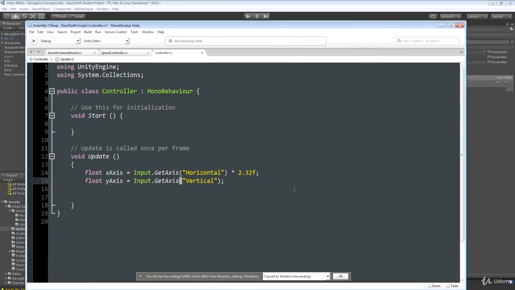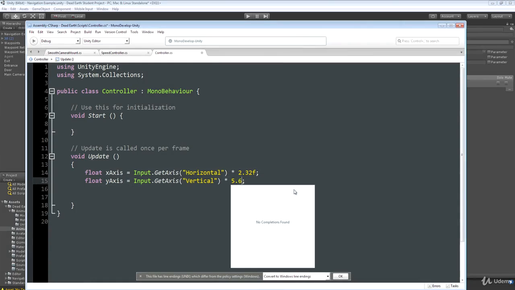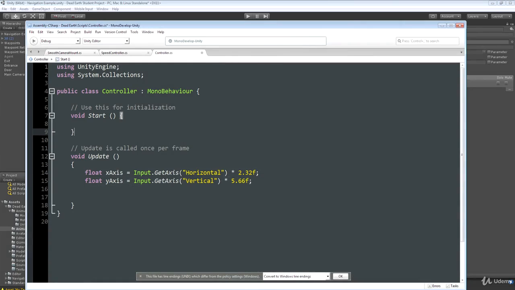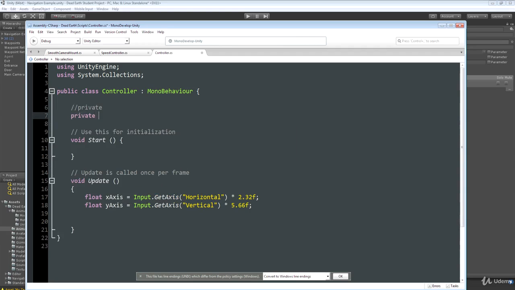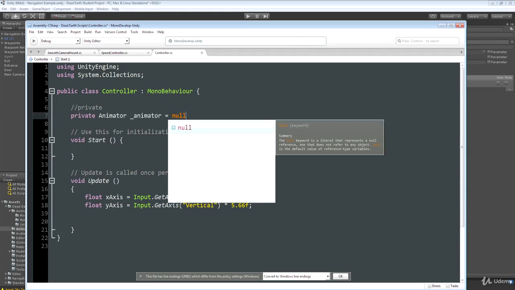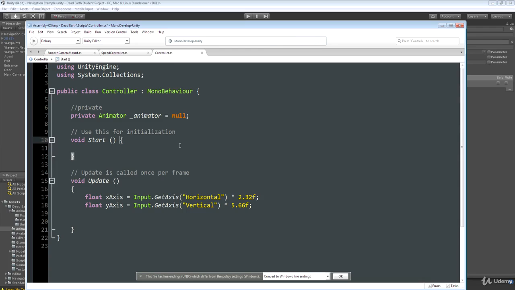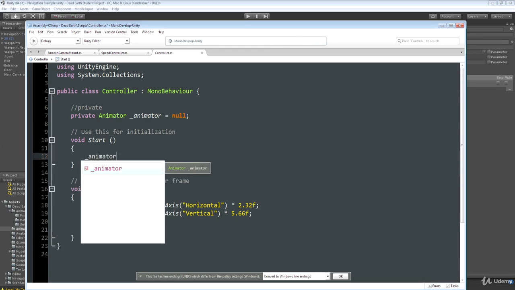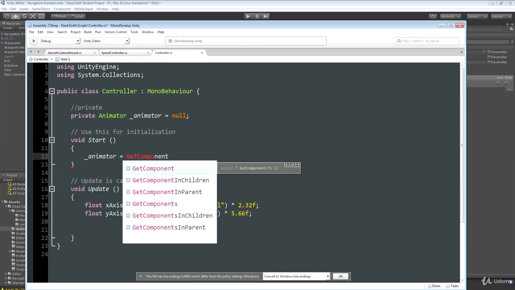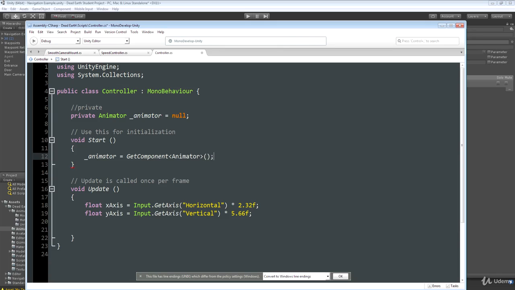So I'm going to multiply vertical by 5.66. And then I'm going to declare a private variable of type Animator. I'll call this animator, set it to null, and then we'll fetch that component and cache it in the Start function. So I'll say animator equals GetComponent Animator, like so.